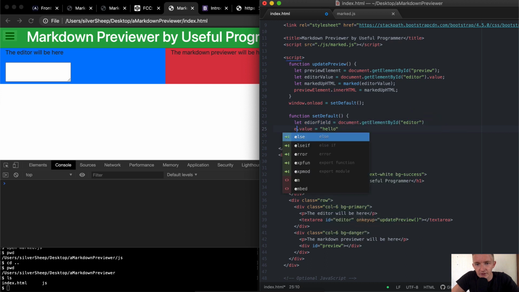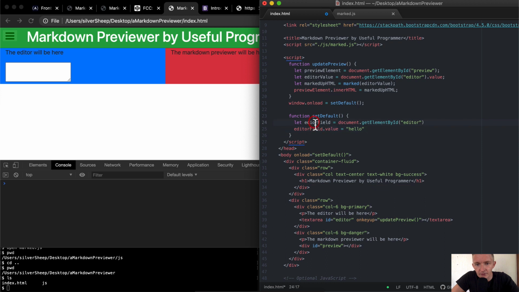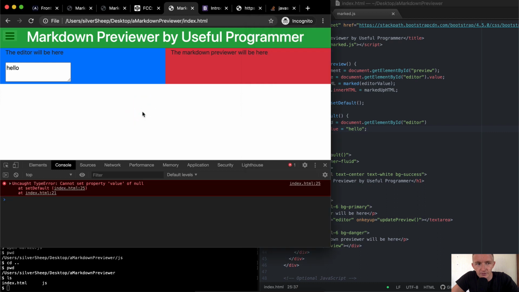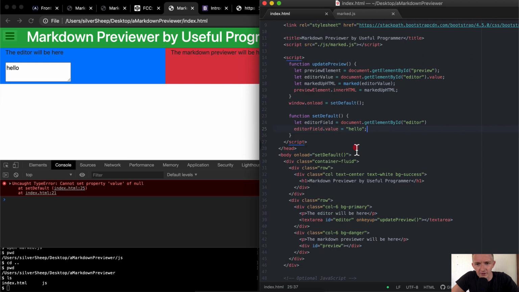And then we say editor field dot value is equal to hello. Cannot set value of null. But it did work, which is strange. Editor field dot value is equal to hello. Line 25. Editor field dot value is equal to hello. Set value of null as default.